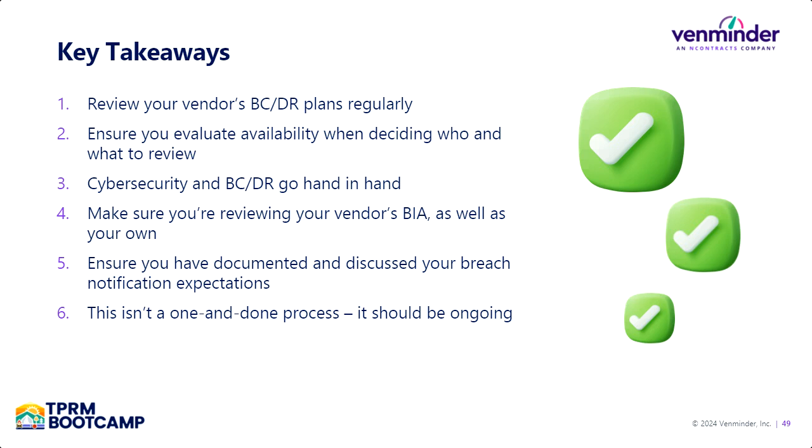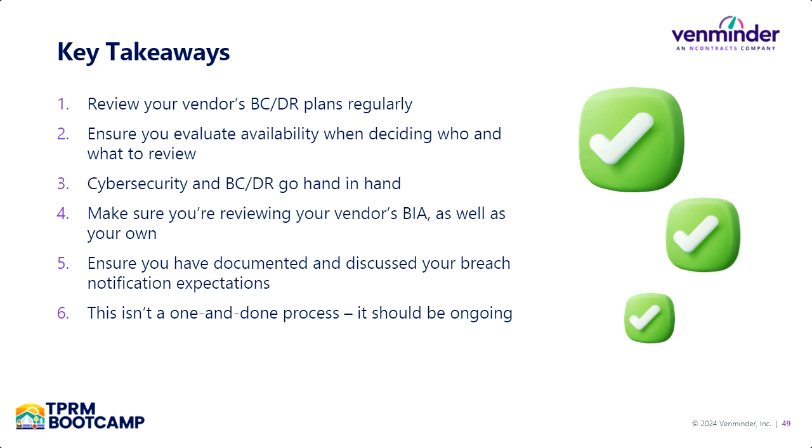Some quick key takeaways from this session. Ultimately, you have to review your vendor's business continuity and disaster recovery plans regularly, and you need to ensure that you're evaluating availability when deciding who and what to review. We wouldn't expect to do business continuity and disaster recovery reviews on every vendor, but those vendors where availability is a primary concern definitely need to be a part of that process.